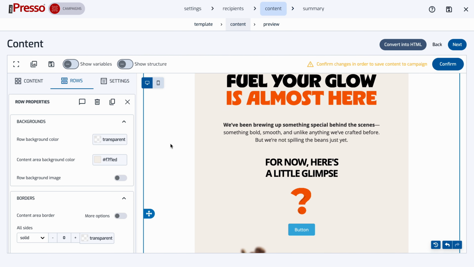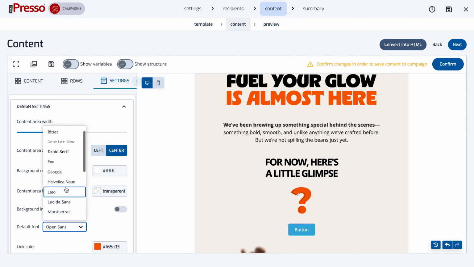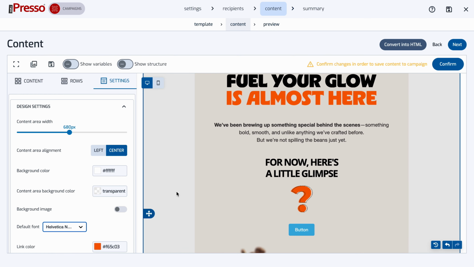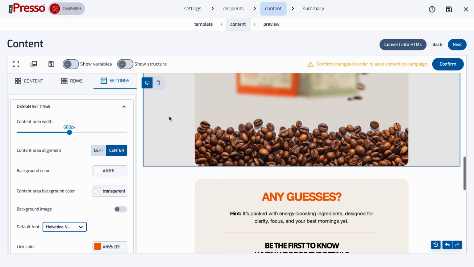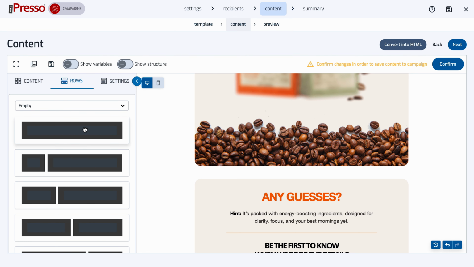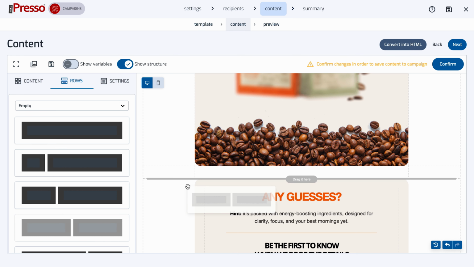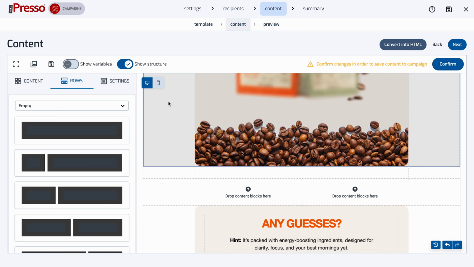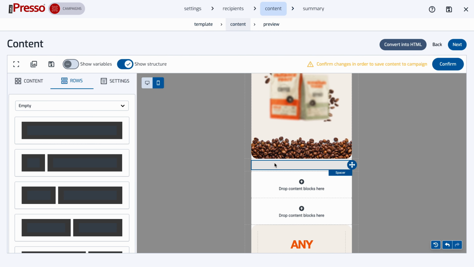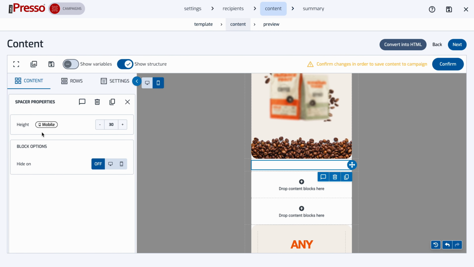If you want to change the global settings for text, button colors, widgets, or lines, you can do so here in the Settings tab. Also, pay attention to the Rows tab. Each email is structured like a table. You can view the structure of your message by clicking on the switch. You will see the individual divisions. If you want to add a new row in which to organize elements, drag the selected element to the appropriate place. If you want to adjust the layout for mobile devices, use the switch with the monitor and phone icons. In the panel on the left, you will see settings dedicated to mobile devices.